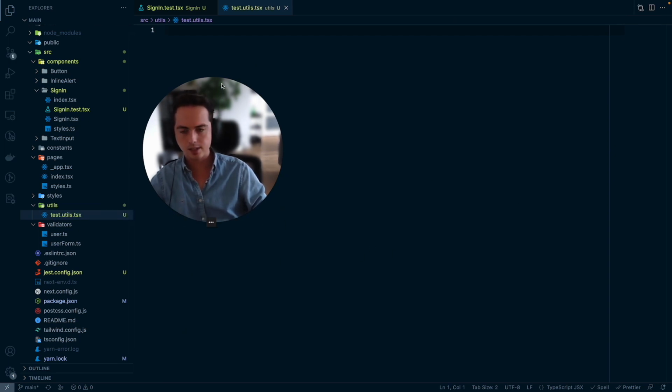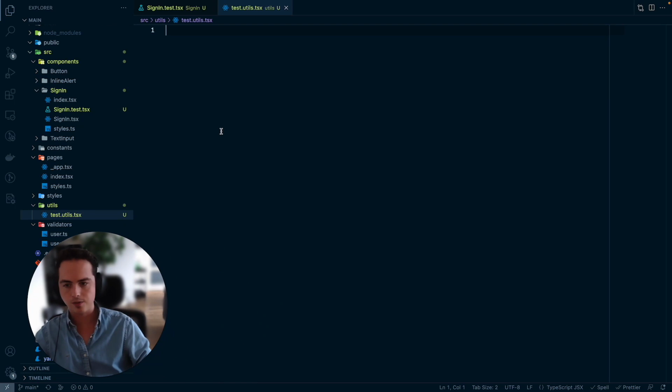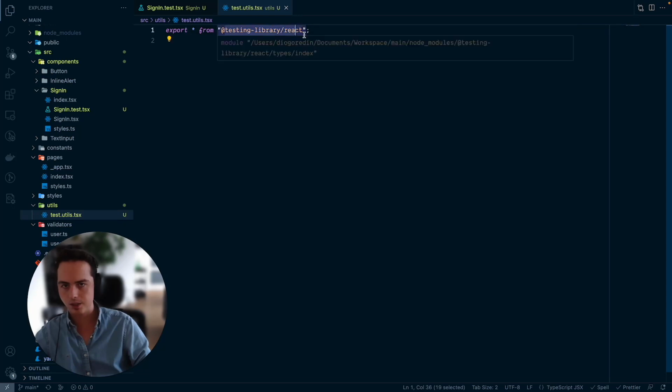And it's TSX because it's actually going to have some JSX in there. So we start by exporting every function that we have from the testing library.